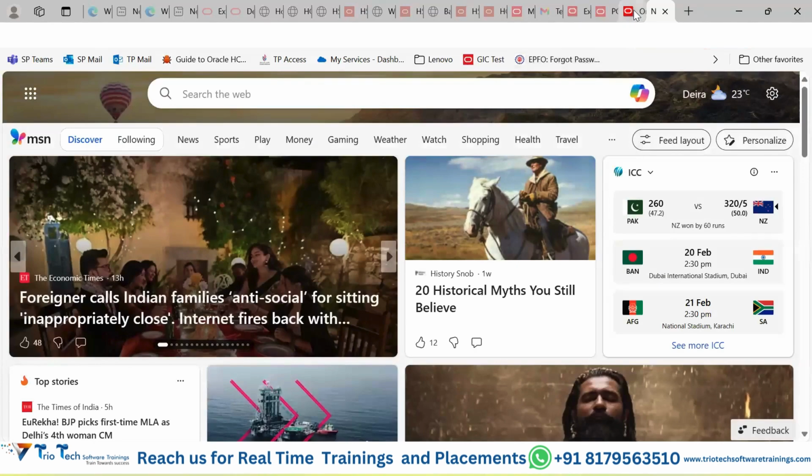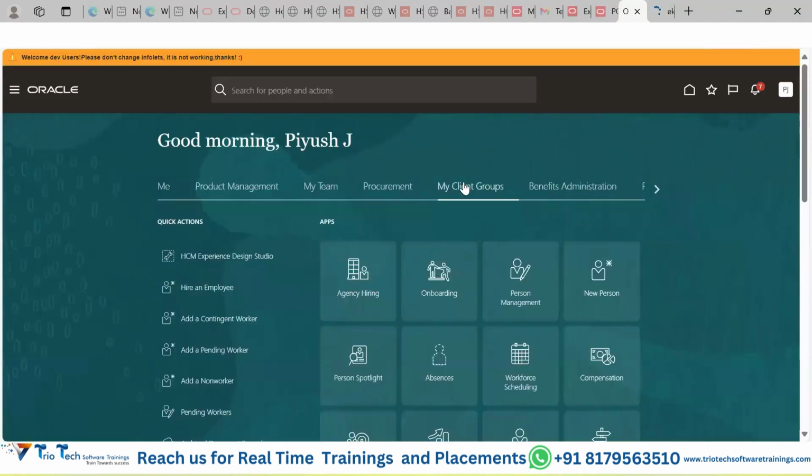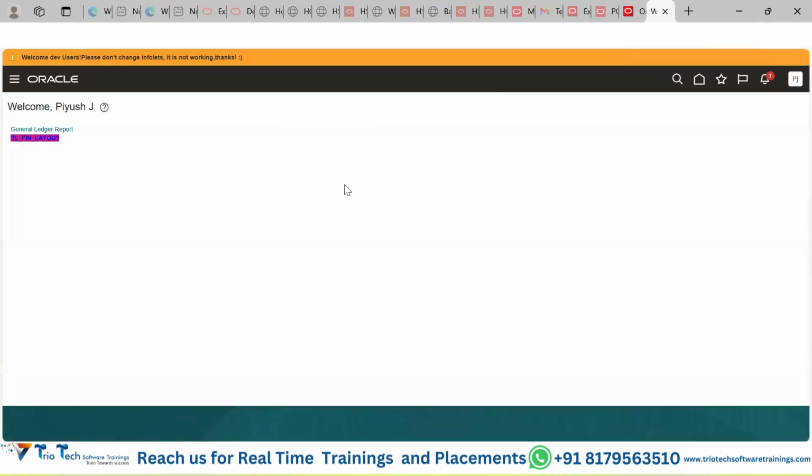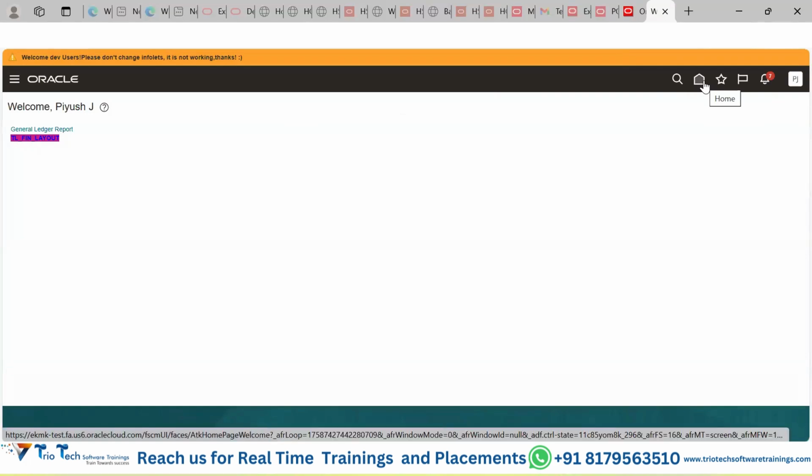In this session you will be managing and landing into My Client Group, and here you are still on the home page. There is no restriction like in EBS, where at one point of time you can open only one screen. If you are working on an enter and maintain screen and need to go to some other screen related to payroll, you have to close the enter and maintain screen, and only then navigate to different screens.